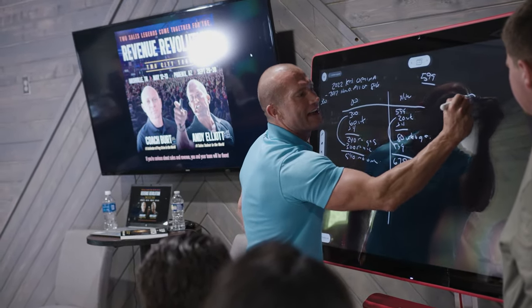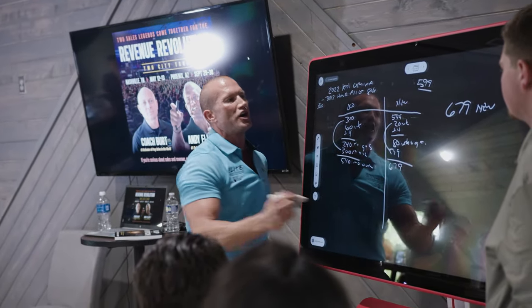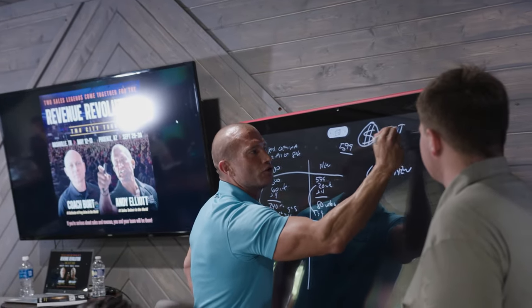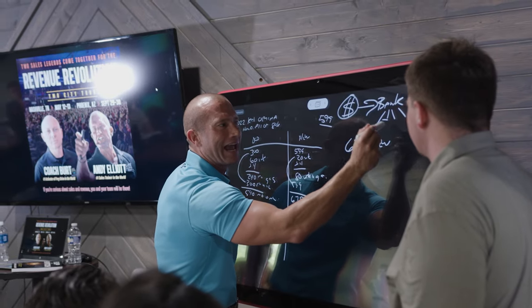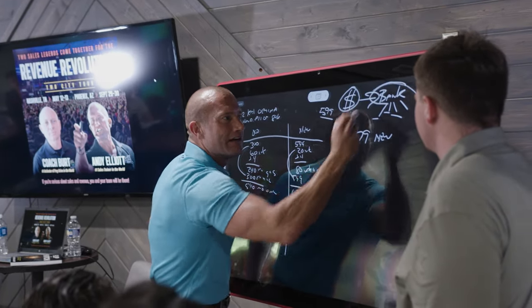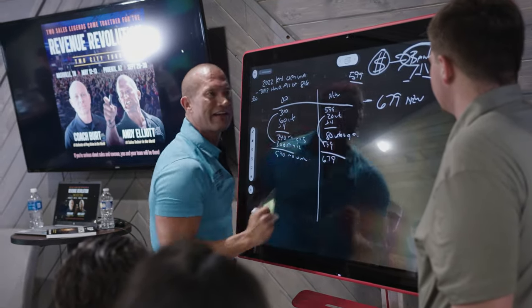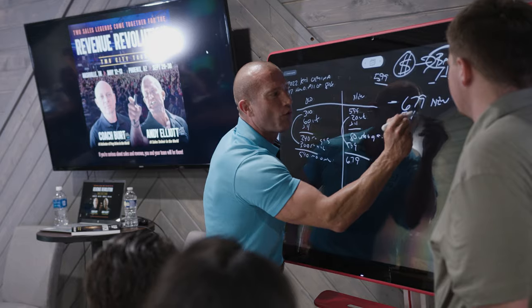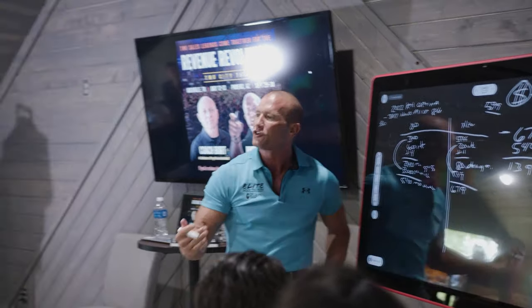Now over here to the side, $679 is how much it costs to own the new car — total ownership cost. Listen, Joe, you work hard for your money, right? You put your money in the bank. When the money leaves the bank, that's the real money spent — whether it's in maintenance, whether it's in gas, whether it's in monthly payment. Joe, when the money leaves your bank on the new vehicle, it's going to be $679 a month total ownership cost. You're currently paying $540 on your old car. So literally, the new vehicle is only about $139 more than what you're even prepared to pay.